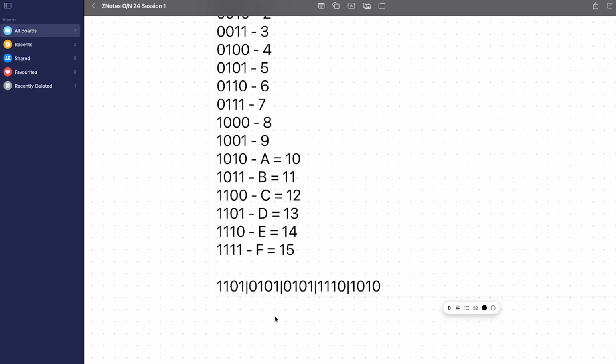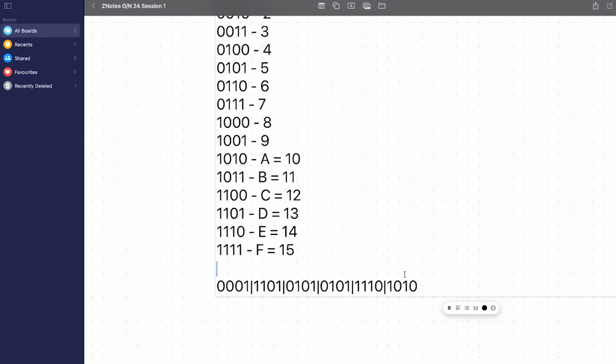It gave us the number of bits in a multiple of 4. But if, let's just say, the examiner does something like this, all you have to do is add 2 zeros to the left. You don't even have to do this, but if you find it confusing, just add 2 zeros to the left, okay?